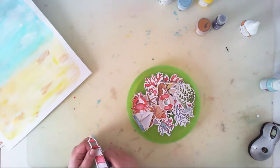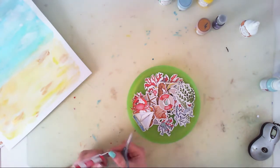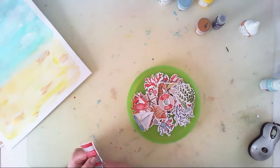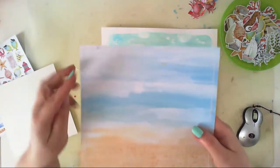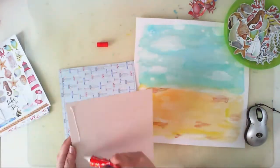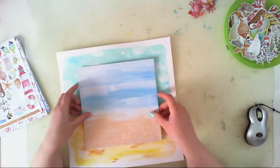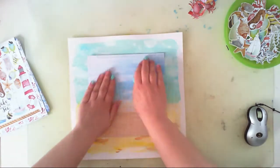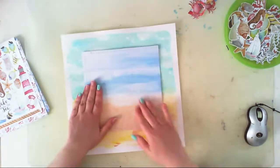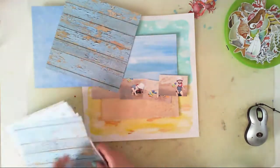While it was drying, I cut out the white borders around my ephemera pieces because I don't like them. Many companies make them this way — I think it's because of the machine that cuts the die cuts from the paper sheets and needs that offset area. I like them borderless. I also sewed around my paper that I chose for the layout base and added a piece of cardboard — only one layer — to lift it a little but not make the layout too bulky.